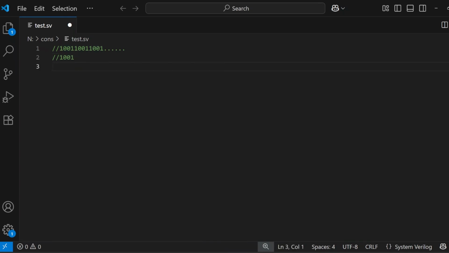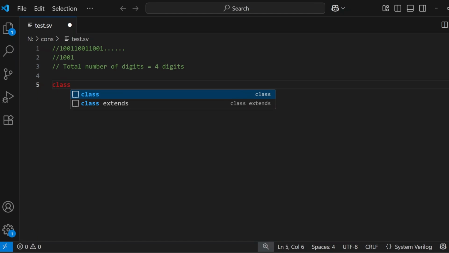And there are a total number of 4 digits. So you have to keep that in your mind. And after this, let's begin with our constraint.